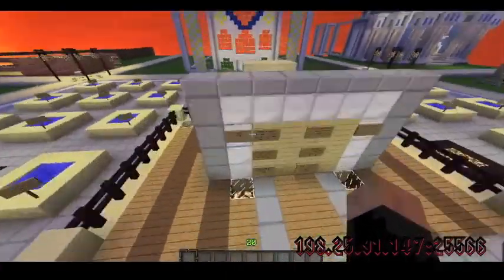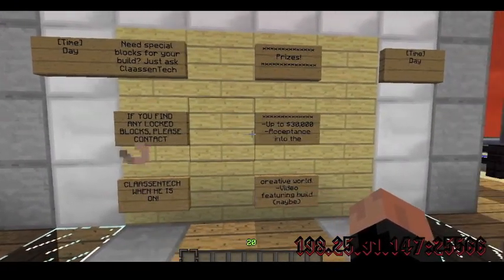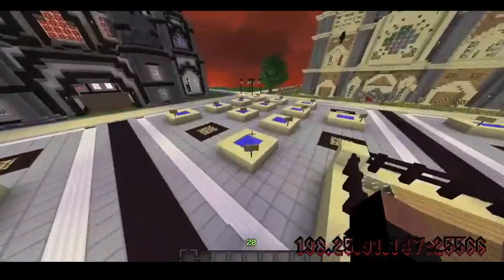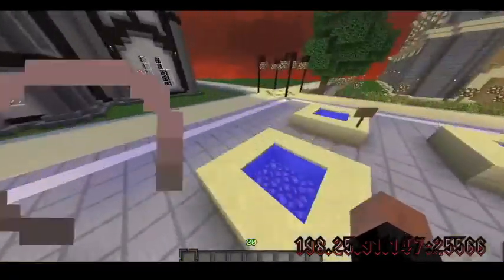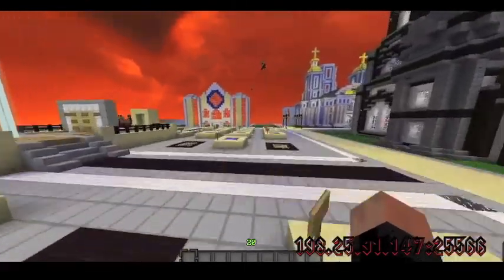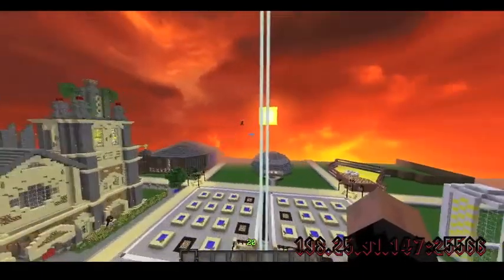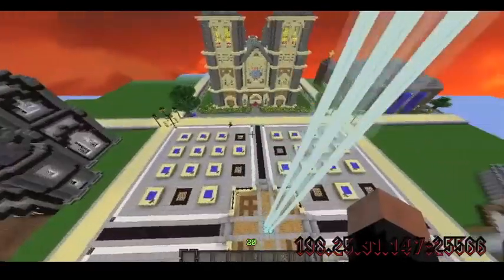Along with sometimes a video, depending on what we are building. So you do have up to $30,000 to win, and you do have immediate acceptance into our creative world. I see that there's some very good structures around the spawn so far. I also heard that the winner can also access the creative world, is it? Yes, that is correct. This is a pretty sweet deal.